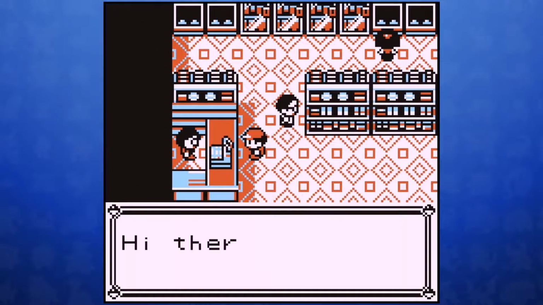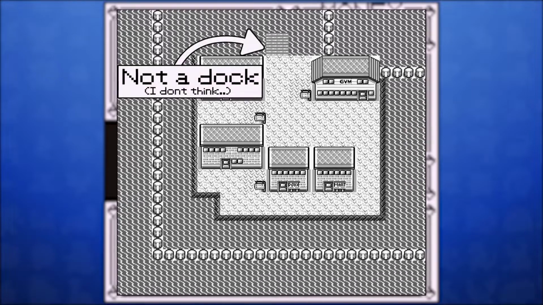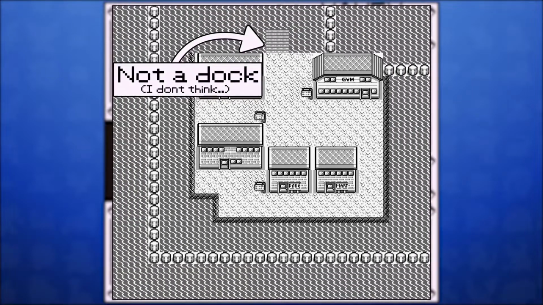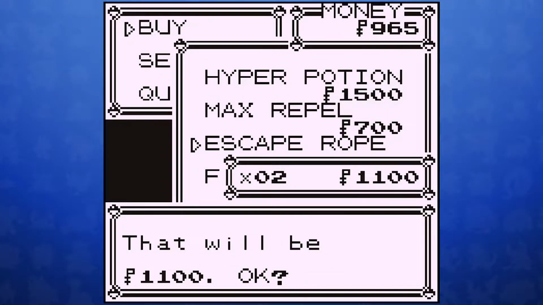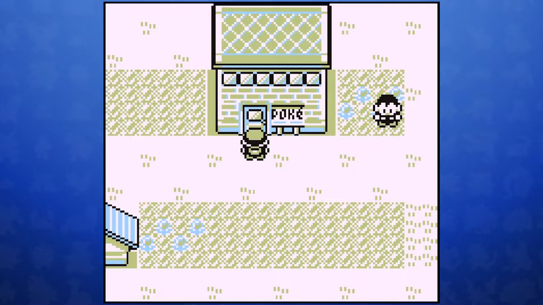Now, I don't know if you know this, but Cinnabar is an island. Like, without a dock. And I don't have fly or surf. But that's okay because I do have an escape rope. So I can just use this in the Pokemon Mansion and it'll take me back to Pewter. And now that we're back, I think it's about time we catch myself a legendary.